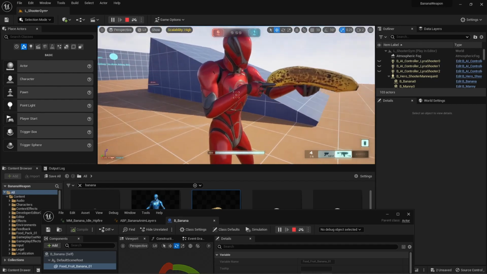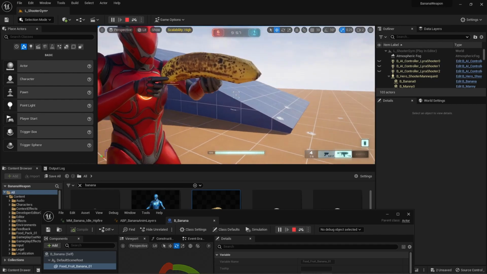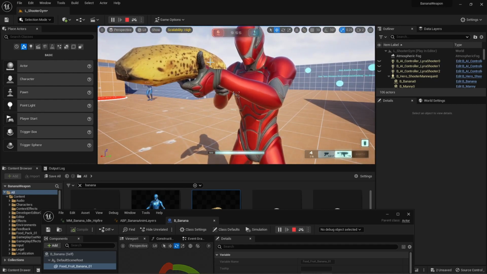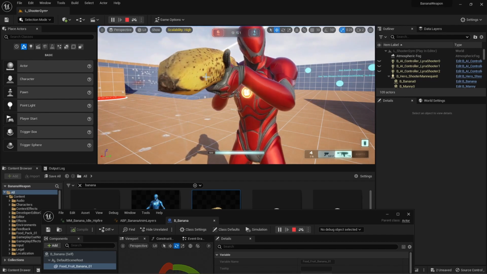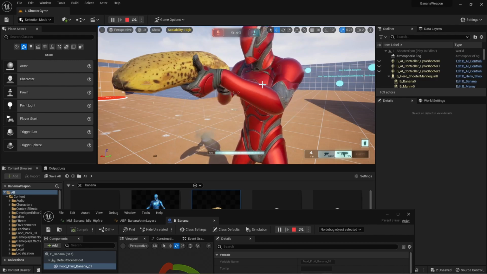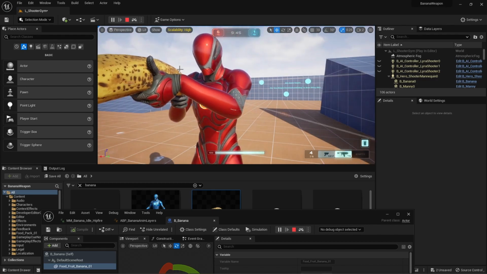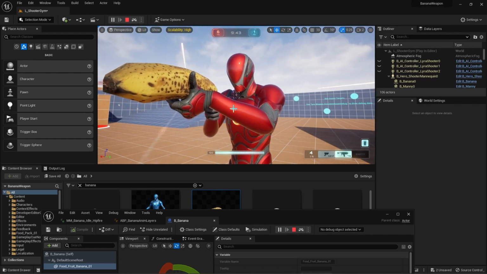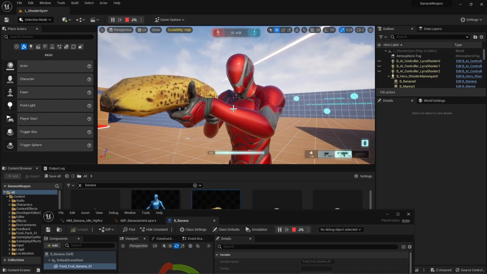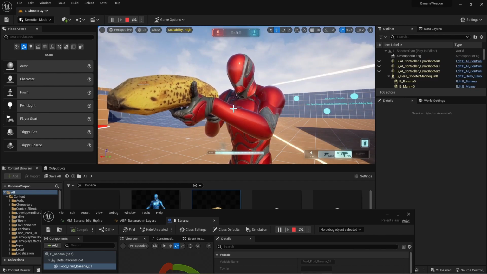And the thing that's great about this additive animation is that this is applied to all the animations for the weapon. So the crouch aim down sight, the running with the gun, the whole set. And it just means that you don't have to modify every single animation sequence.